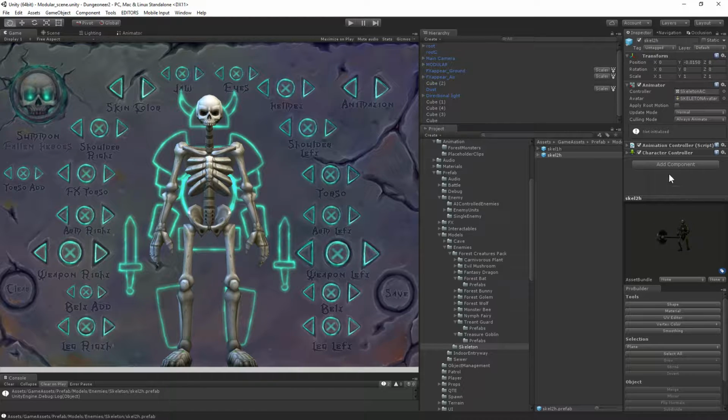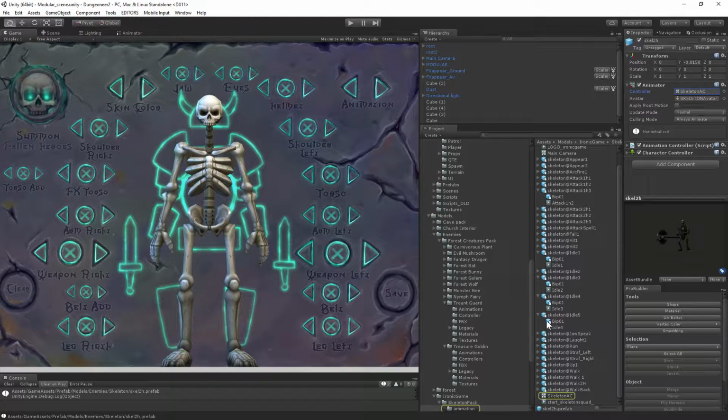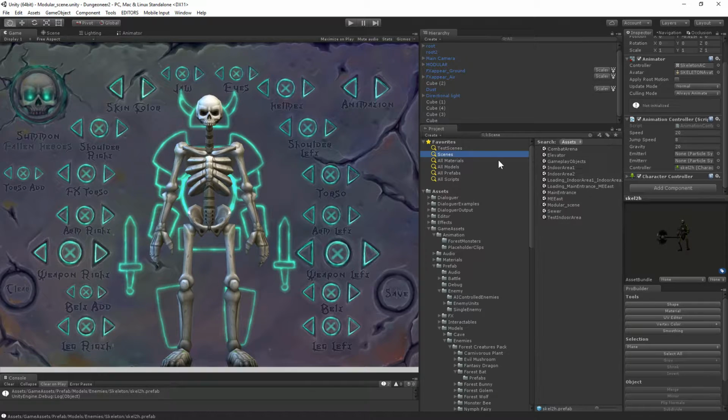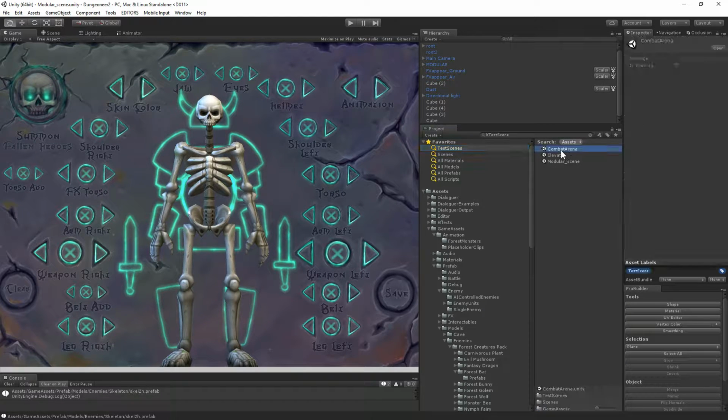And he comes by default with this skeleton AC animation controller and their own custom stuff. Once I've got these prefabs working, I'm going to go back into their editor code and change this up so the prefab that gets created is a little more in line with what I want. But for now, we can go back to our combat arena.